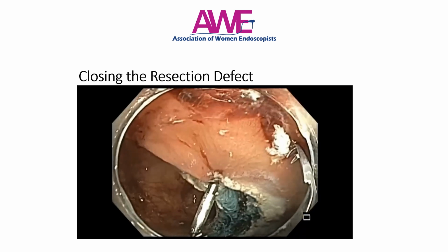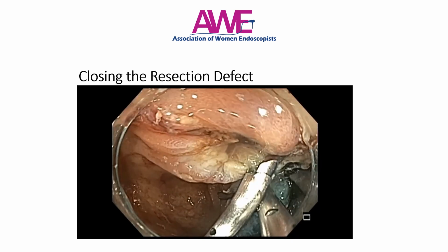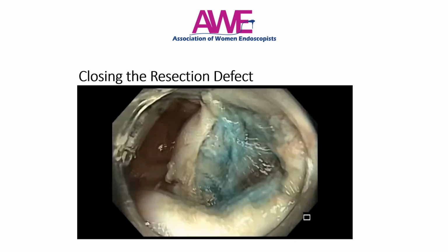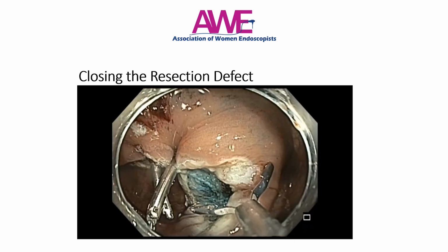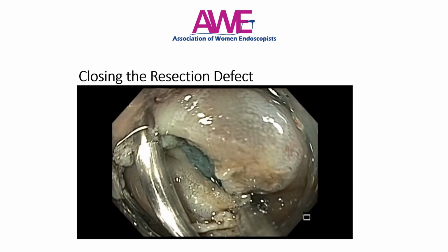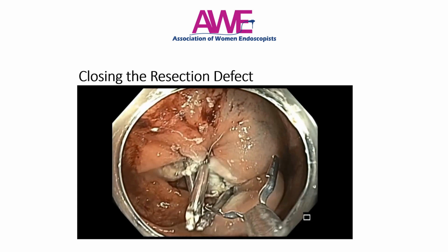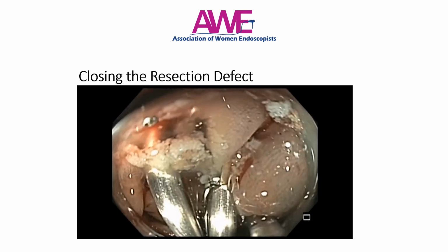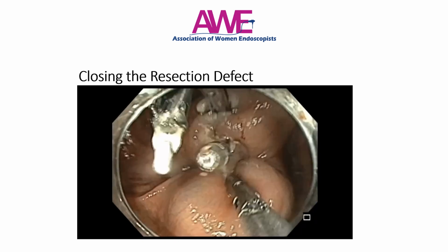There's a little bit of a strategy to clip closure. You want to start from one side and go for the other. It's what's called a zipper closure. You don't want to just go for the middle first. You want to start on one side, because by starting on one side, you're making the rest of the defect smaller, right? You can see here, by strategically closing down, I've made the rest of the defect smaller. Here there's a slight gap in the middle, so I'm using clips to close up the gap here as well.